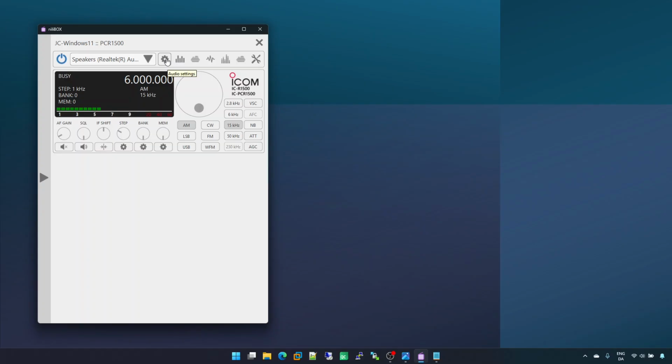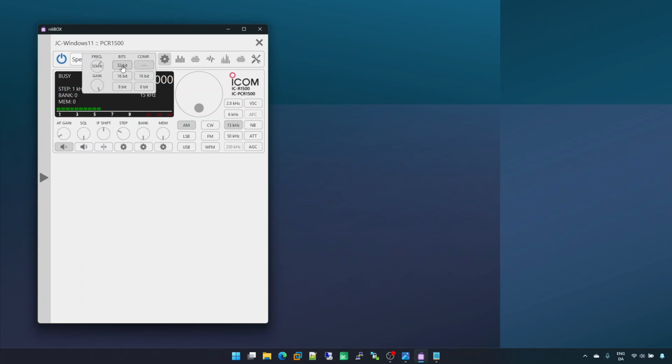This button here is to set the audio settings. Here you can select the sampling frequency between 8 kHz and 48 kHz. By default, it is 32 kHz. The sampling bits, 8 bits, 16 bit and 32 bit. I recommend 32 bit unless you are running in remote operation, which could benefit from using lower sampling bits, the same as a lower sampling frequency. And this is compression. Also useful if you are in remote mode.